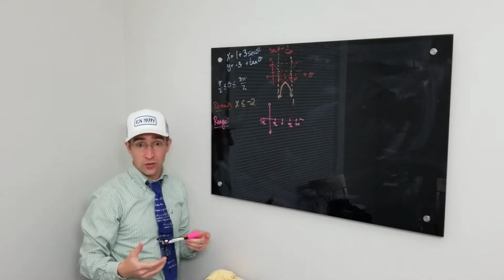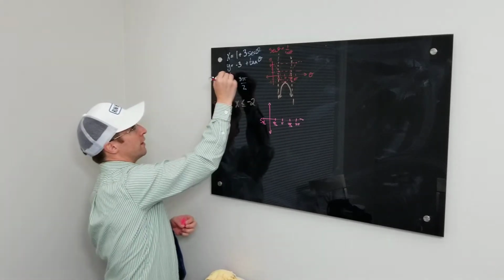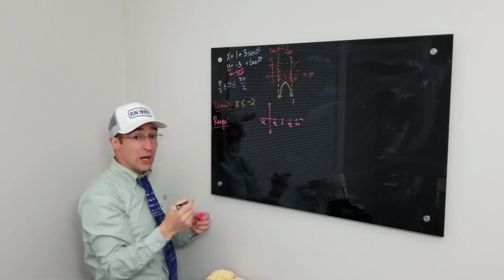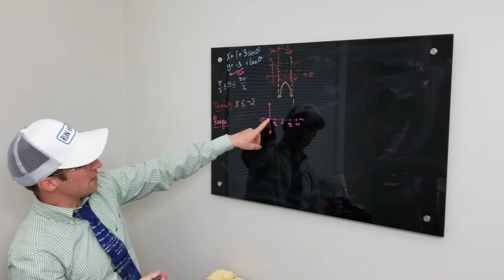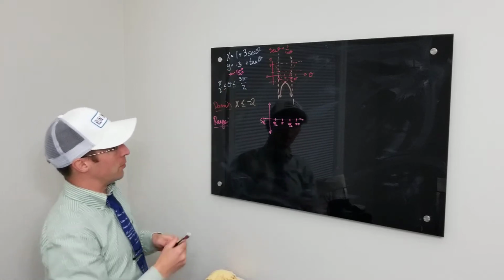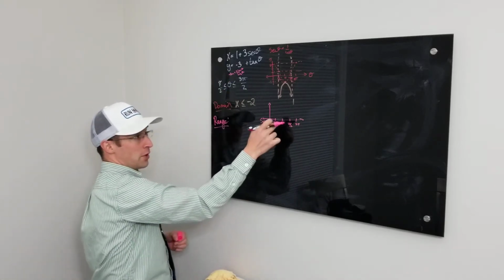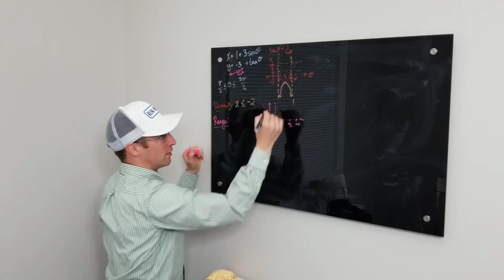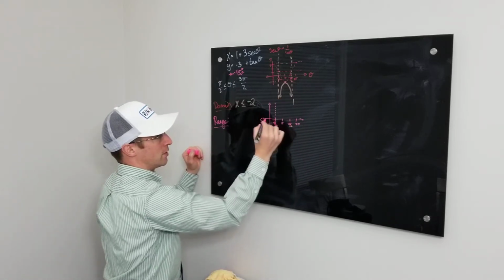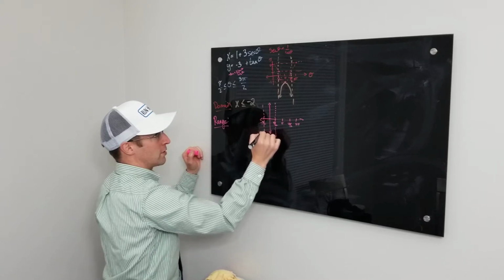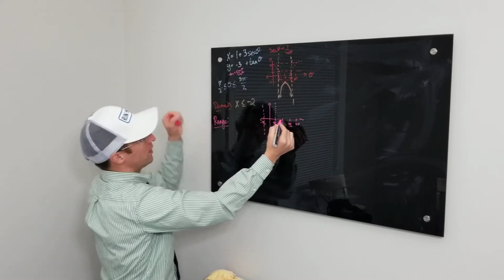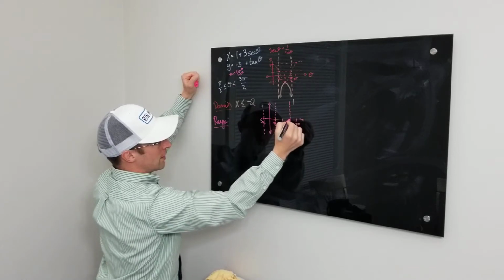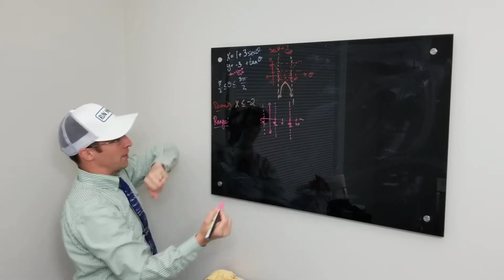Sine over cosine, right? Tan is sine over cosine. We remember that. It's the ratio. So here at 0, we get 0 divided by 1. It's 0. When we go over to pi over 2, cosine is 0 at pi over 2, and we get that asymptote. Right? And then here at pi, we have 0 for sine, and then we have negative 1 for cosine. And then at 3 pi over 2, we have a 0 in the denominator again.